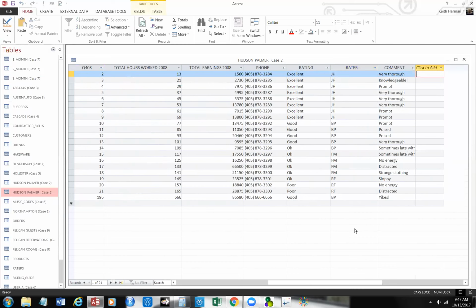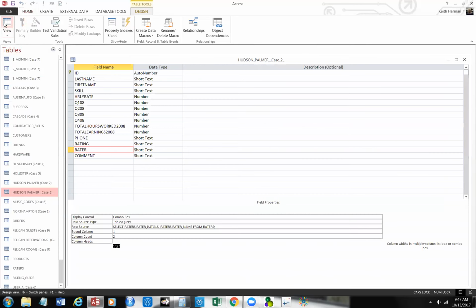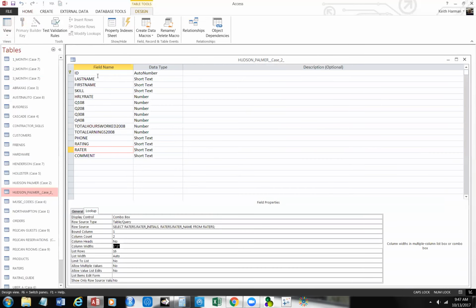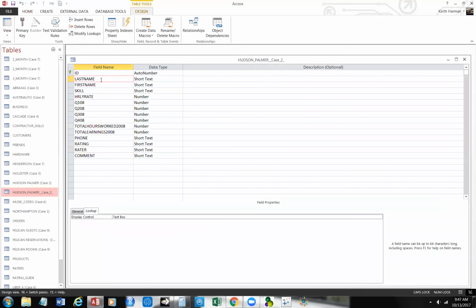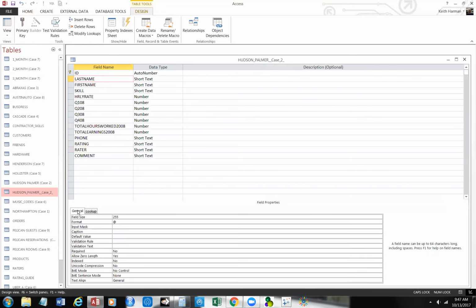Now, we're going to do one final thing with this table. And we're going to start with ID. That's the last name. Let's go on general properties. On the last name, it's indexed. Is it required? No, but we're going to change that to a yes.